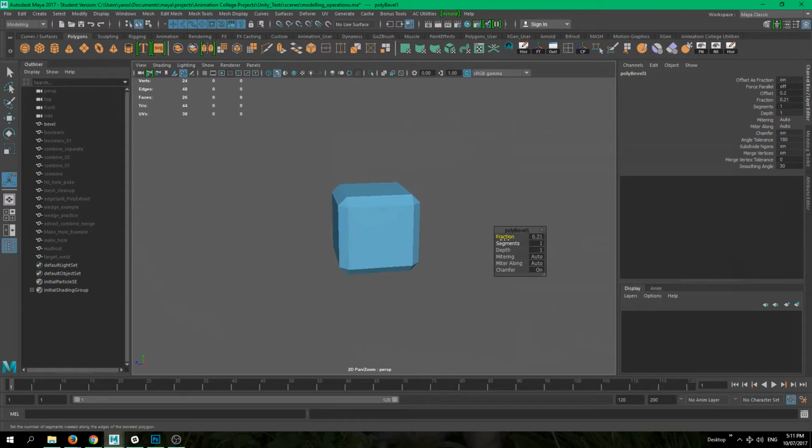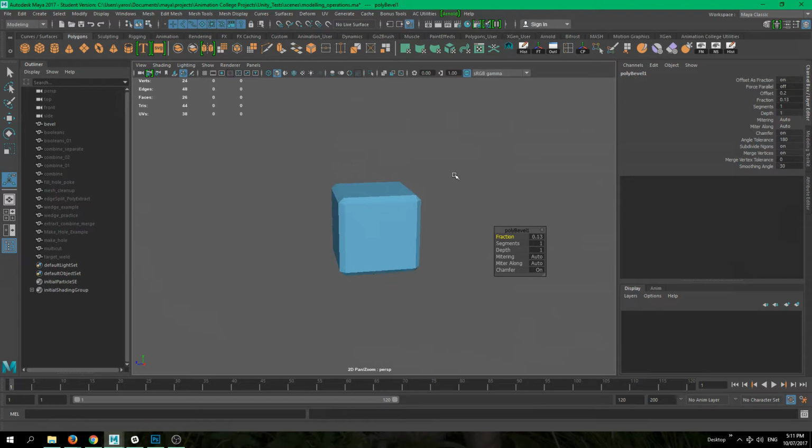Otherwise it would be too sudden of a change. You can also middle mouse drag on your screen, so instead of dragging over the word fraction, you can do it this way. So I'm just pressing and holding the middle mouse button and dragging around. And again, if you press Control and do the same thing, it will just give you a smoother result.